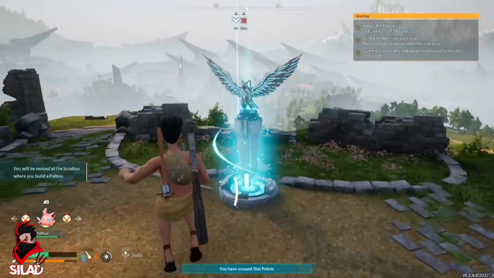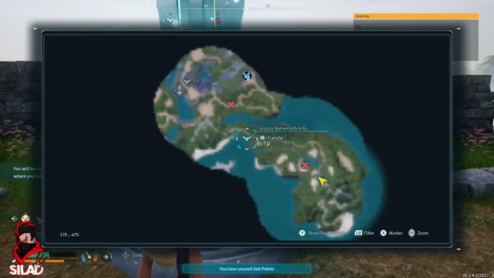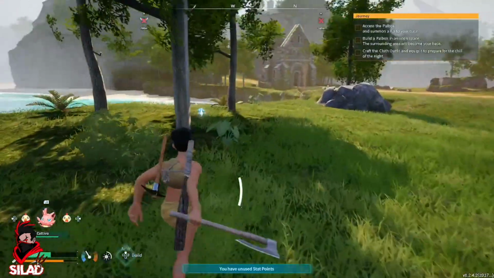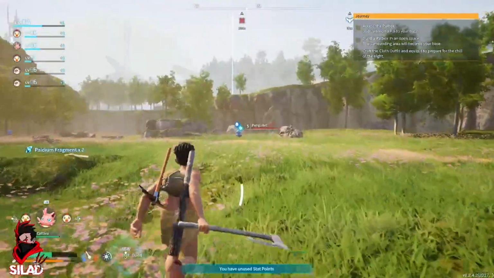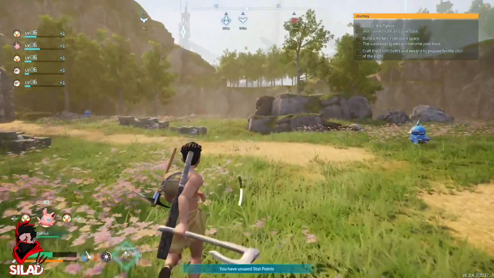Can we fast travel, though? Is that going to save us? We can fast travel, that's great. So we can go straight to there and start. We're going to grab what we can. As you can see, we're only over there, so fantastic.